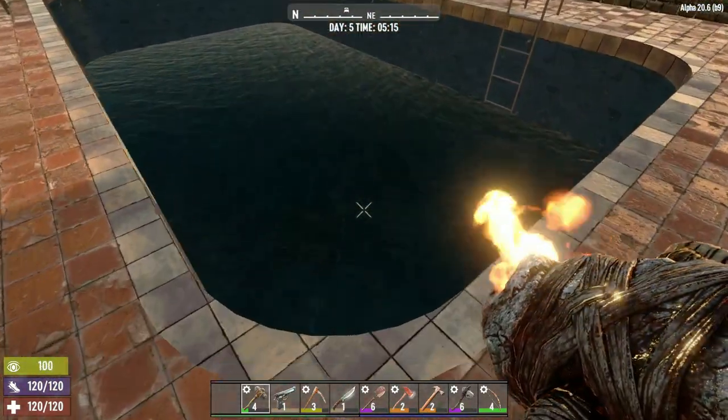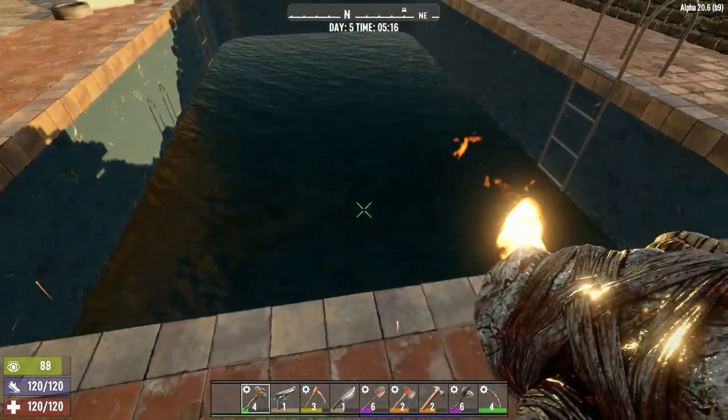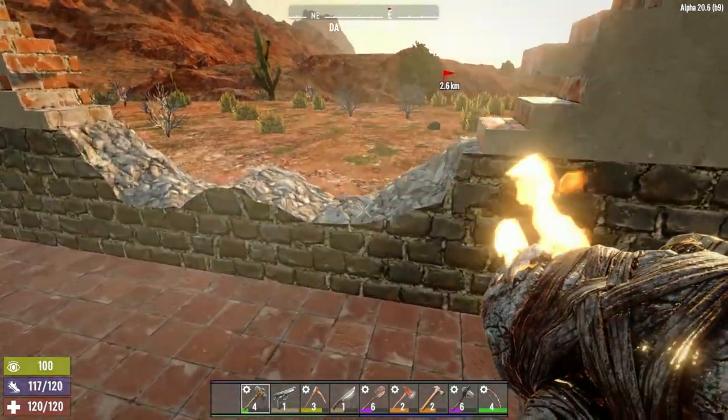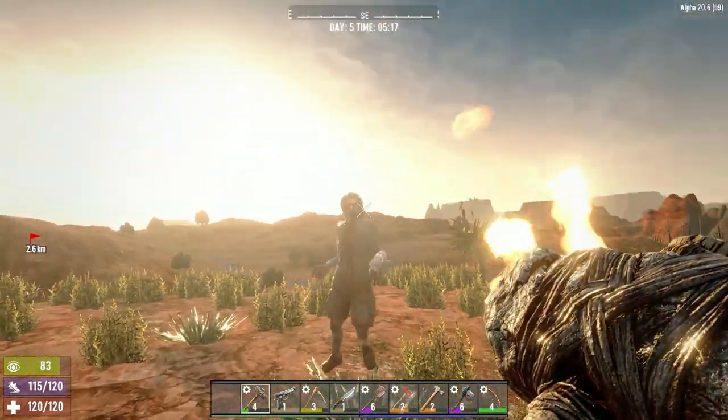Oh, look, a swimming pool! This looks fun. Kind of afraid to go down in there. There you are. I had to take care of this dude. He was bugging me.